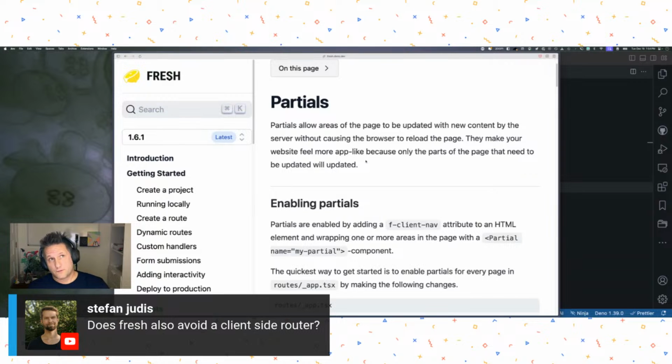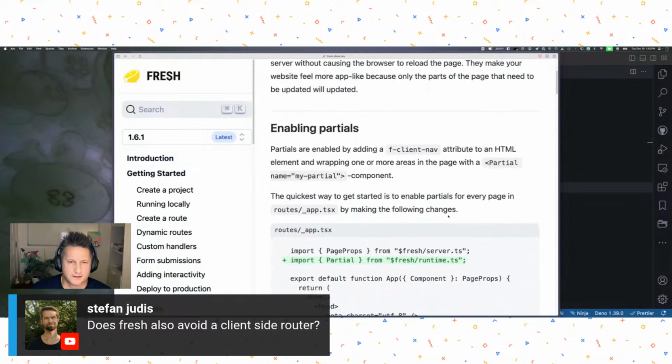Like React server components, you can stream them. As far as I know, I don't think Fresh does. And the other thing is Fresh uses Preact render to string. I remember when I had Luca on my stream, he was saying that going to string, compared to streaming, at the time at least, didn't really seem like too much of a difference, to be honest. That's kind of what I remember him saying.